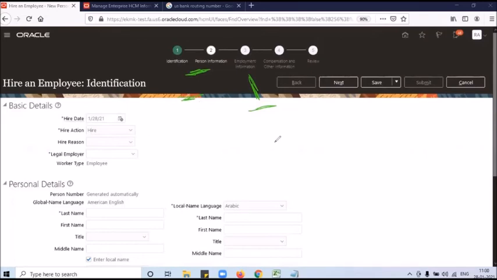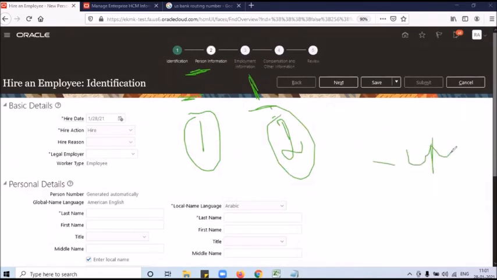Assignment information is nothing but which location the employee is working on, which department, which job, which grade, which position. That is what assignment information is. So if you maintain these two pieces of information, personal information and assignment information, that's what we call the 2-tier. First thing, what does 2-tier mean? If you follow the 2-tier, each and every employee has personal information and assignment information.